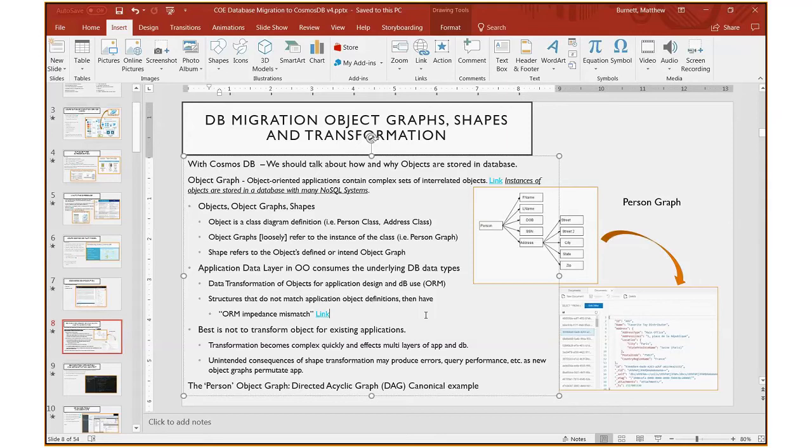This is a common definition that tells application people that our underlying database doesn't match exactly the definitions of the object used within the application.